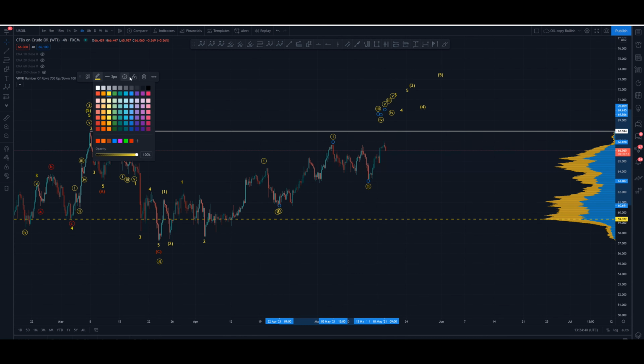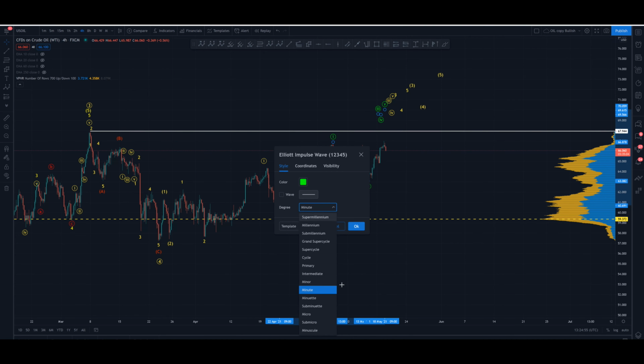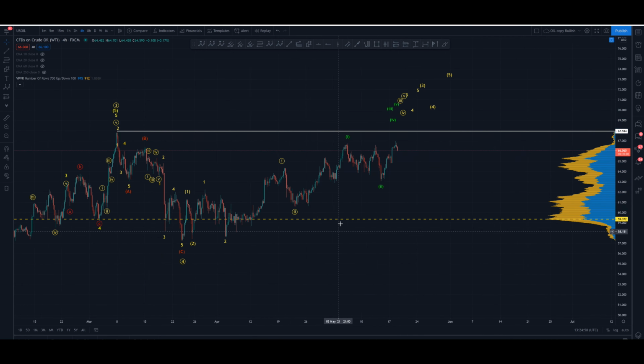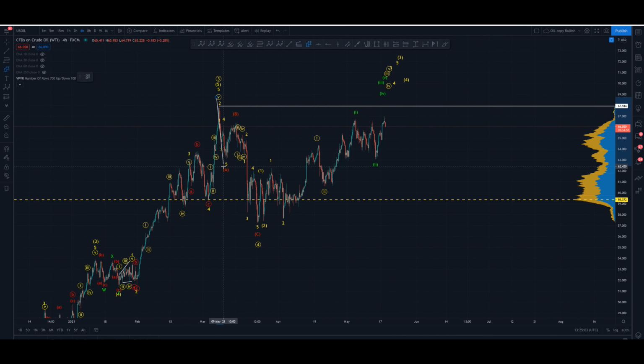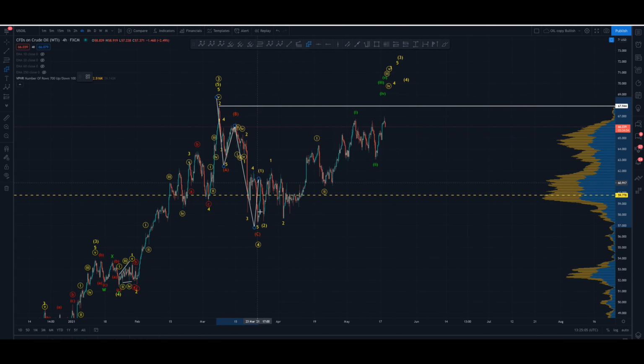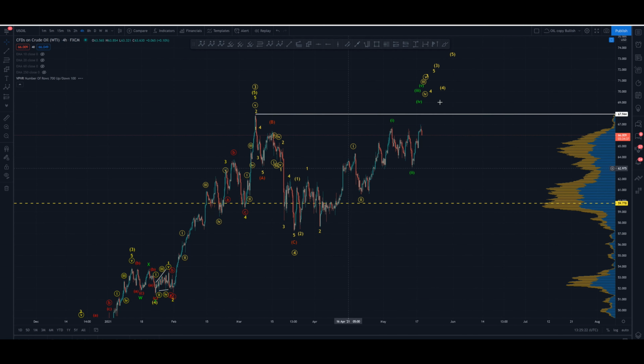And say that this is just going to be some kind of gigantic inflationary blow off top in commodities and oil. That's the only way we could really express what's happening here. It's not impossible. Okay, so there you go. That's the best I can do if I want the 4 to finish as a zigzag. Bump, bump, bump, like that. And then I've got to go 1, 2, 1, 2, 1, 2, 1, 2. We should now, on minuet level, get above this high into an impulse wave 3, 4, where we don't overlap into a 5 to start applying all of this labeling. Okay, and that's the best we can do at the moment, bullishly.